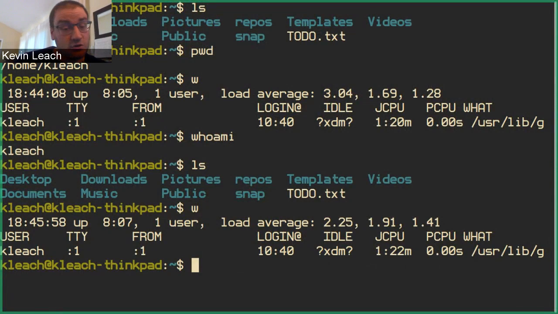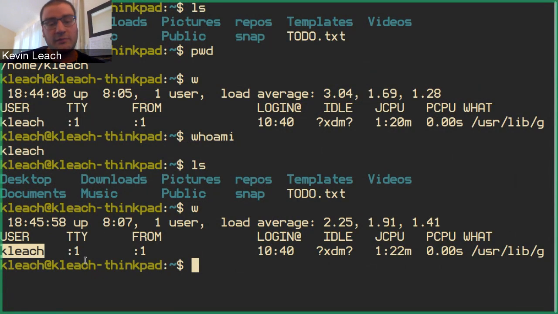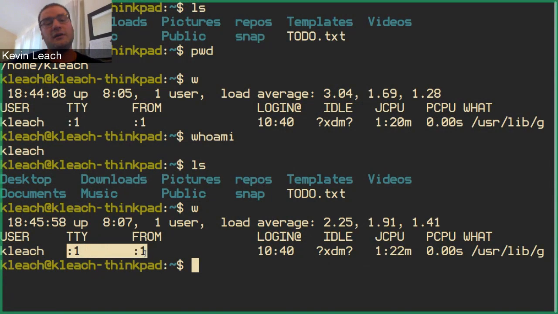So the terminal application itself is emulating a teletype system, and that piece of history is still with us in modern releases of Ubuntu, where they use the abbreviation TTY to refer to an emulated teletype system. So when I use the w program, it's telling me who's logged in through what. It's telling me I, K Leach, am logged into emulated teletype terminal number 1. And that's the interface, the way that I type things into the computer.